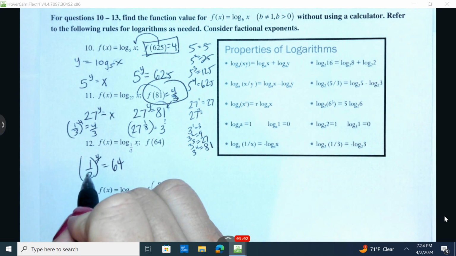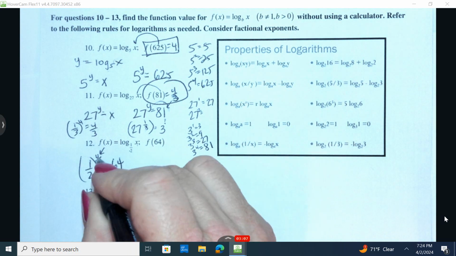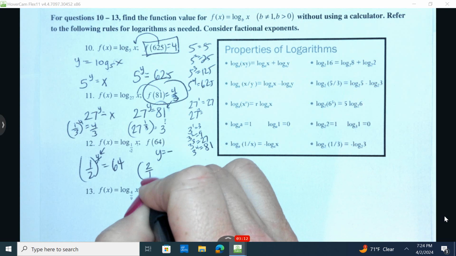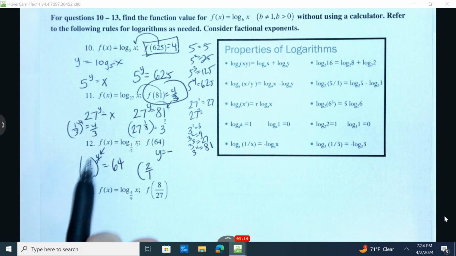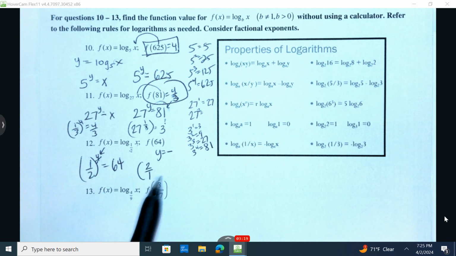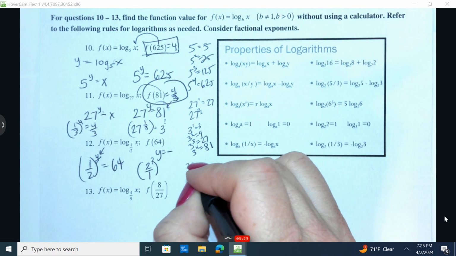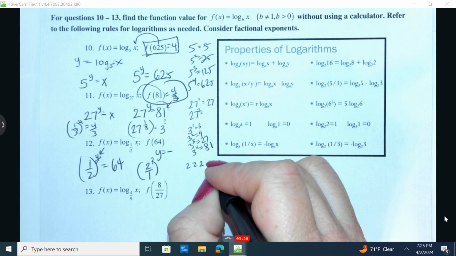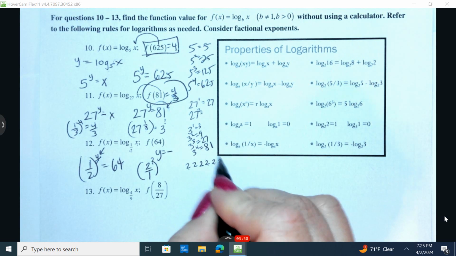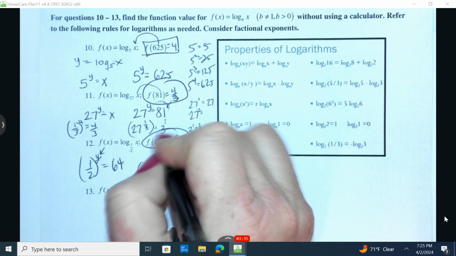Well, one thing I notice is 2's on the bottom. So the first thing I know about this y value is I want it to be negative. Because if y is a negative value, then instead of being 1/2, it's 2/1. Why? Because the negative value says, hey, 1's not happy, it goes to the bottom. And when it's distributed to the 2, 2's not happy, it goes to the top. So now I'm going to ask myself, 2 to what power equals 64? 2 times 2 is 4, 8, 16, 32, 64, 1, 2, 3, 4, 5, 6. Not only is it 6, it's going to be a negative 6.